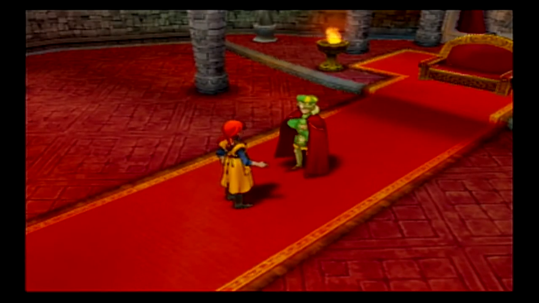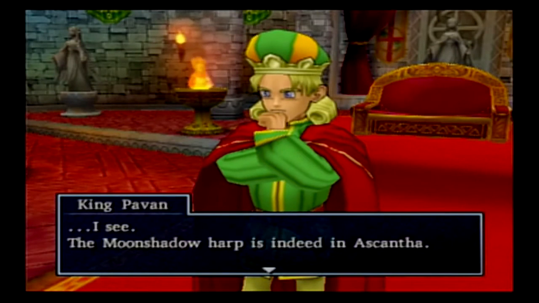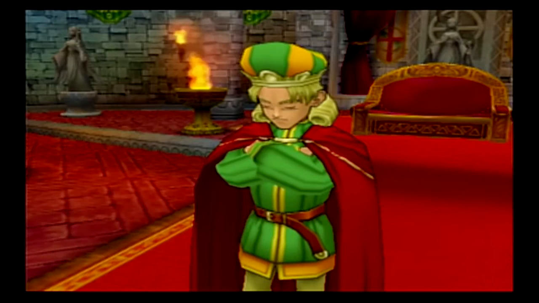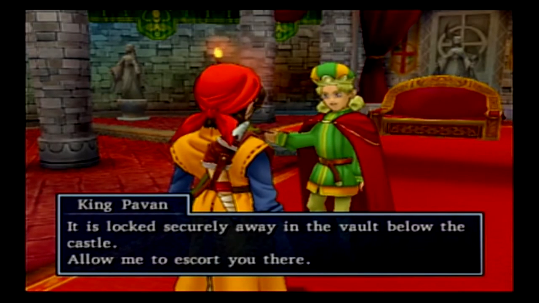Well, I see. The Moonshadow Harp is indeed in Ascantha. It has been one of our treasures since ancient times. I cannot deny my honored friend's request. It would be my pleasure to give it to you. It is locked securely away in the vault below the castle. Allow me to escort you there.